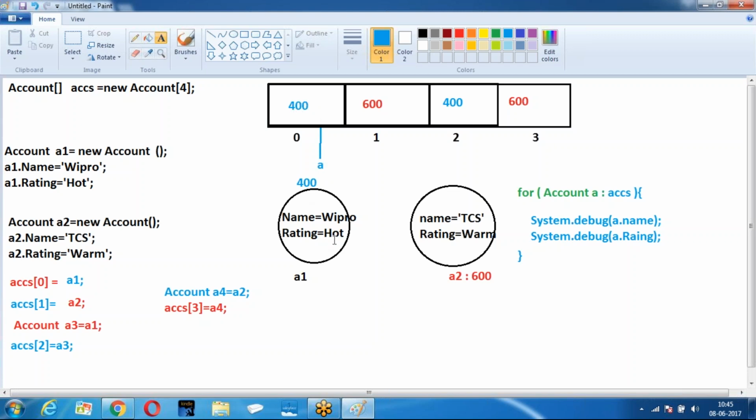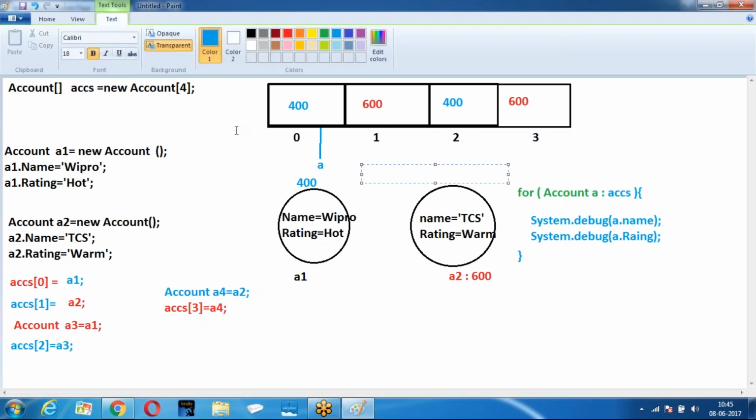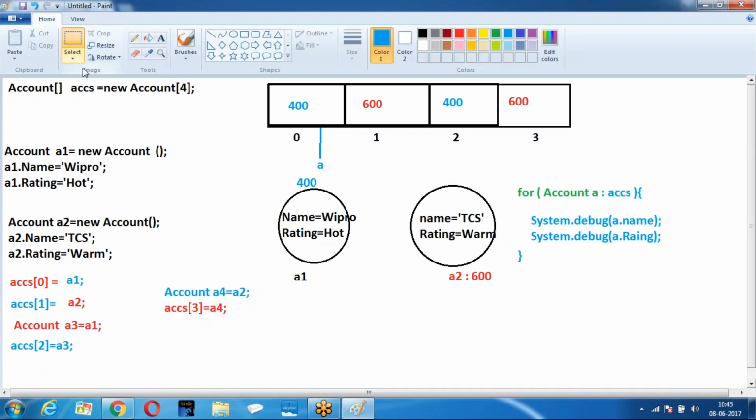A dot rating is hot. Then it is completed. Once it is completed, remove this A and give the A to the next one. Now A is referring to what? 600. So A dot name is Yes. A dot rating is wow. Once it's completed, go to the next.